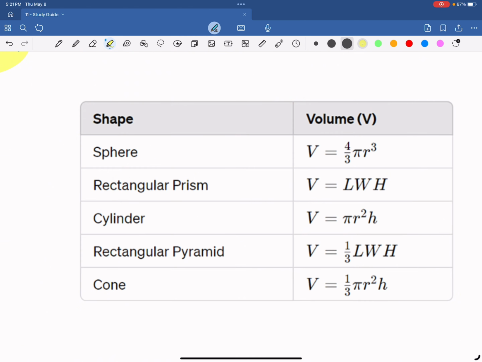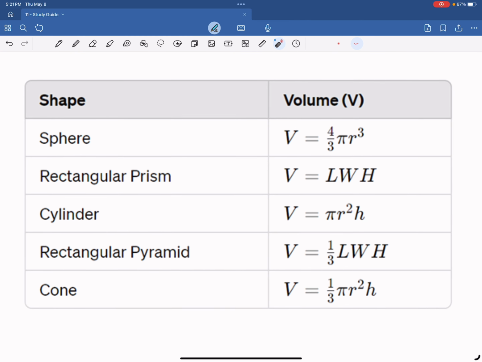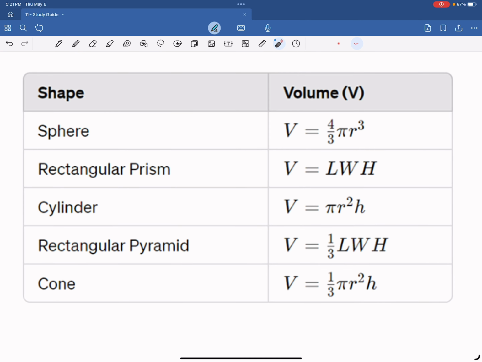Summary of the formulas here. And again, try to think about it in a logical sense, right? Each of these can be very easily done logically. I think if you memorize the formula, you're more likely to forget it. But if you understand where it comes from, like I talked about in class, you should be good.